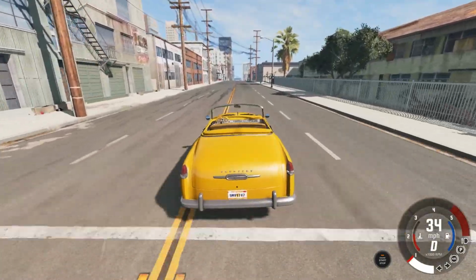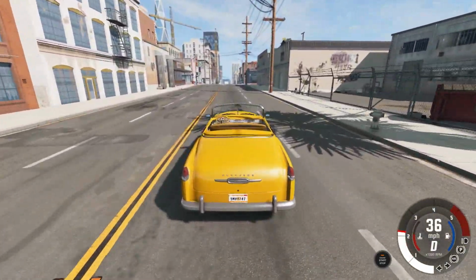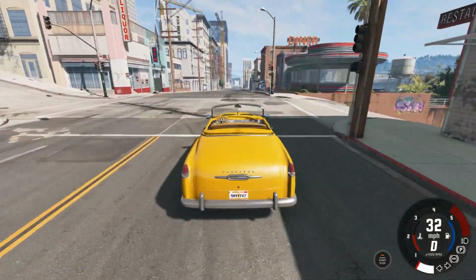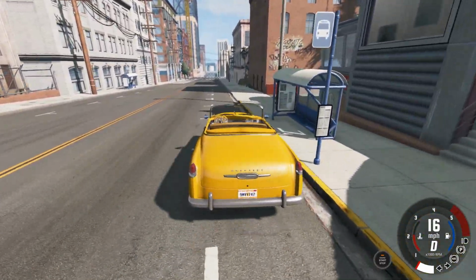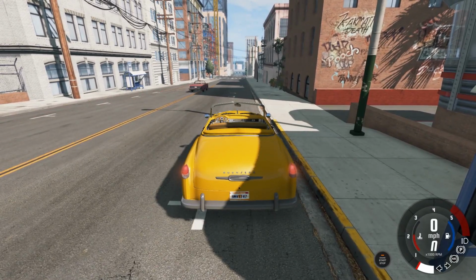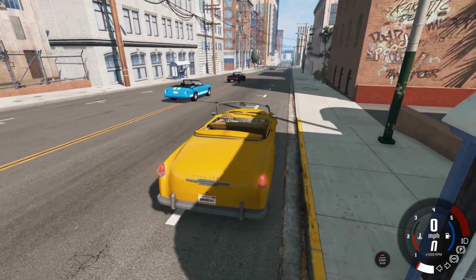Oh, I have an idea, though. Up here, we've got the old school burger joint. The, yeah, here we go. The diner. So, if I pull up to the diner and stop here, will they stop and park? Nope. Just gonna keep on going. Okay, well, see you guys, I guess.